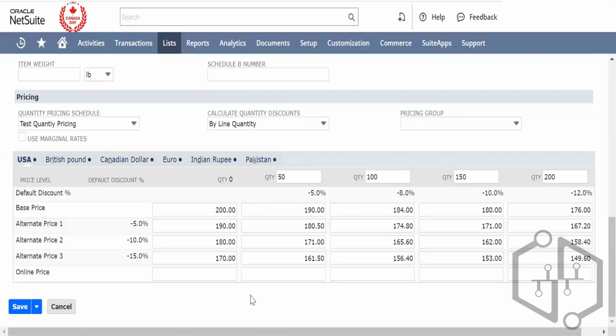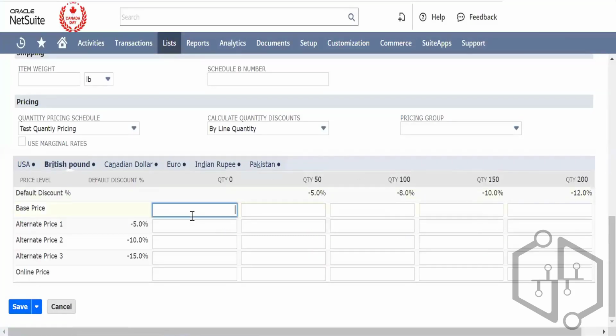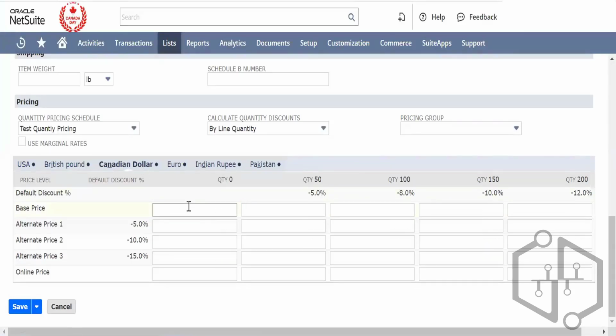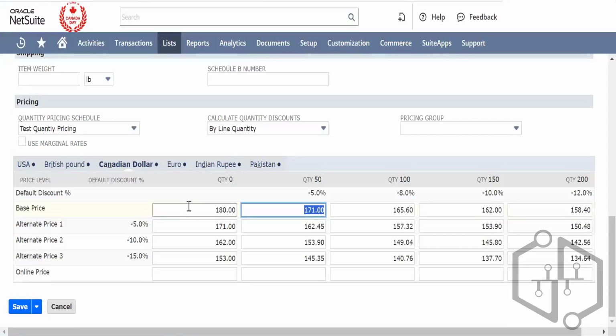No questions. Great. So likewise, you can do this for British pound as well. On the British pound, let us say this is only 190 pounds. Everything gets calculated. Again, on the Canadian dollars, maybe it's just about $180. So everything gets carried. The best part of NetSuite is that when you specify the quantities in your sales order, let's say if the quantity is between 50 and 100, then it selects -5. And when the quantity is between 101 and 150, it selects this 165 as a base price. And you still have an option to select the alternate price 1, 2, 3 over there at the line level. Got it.